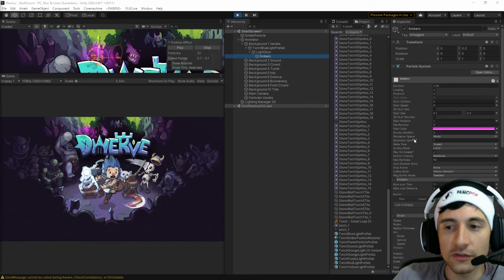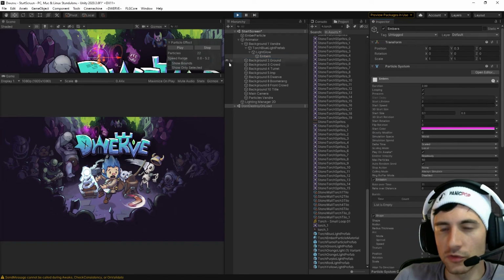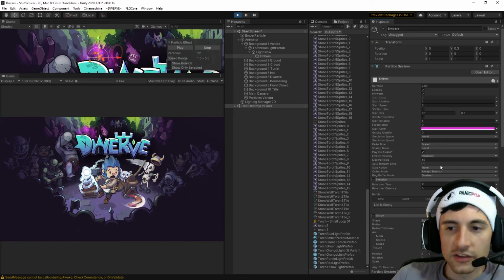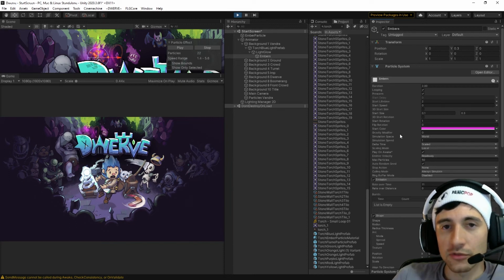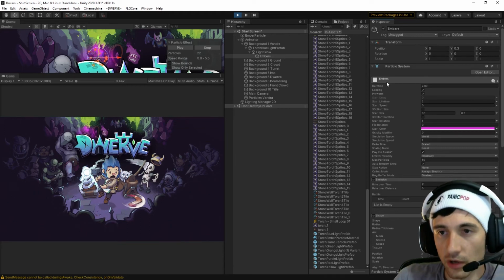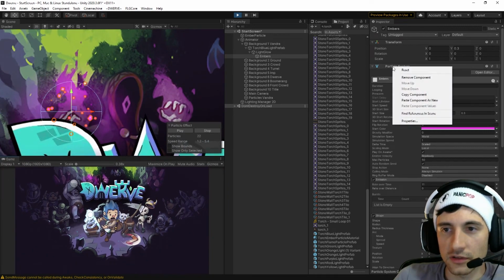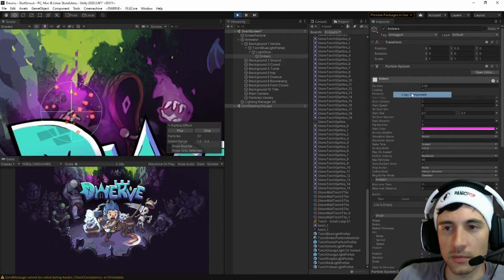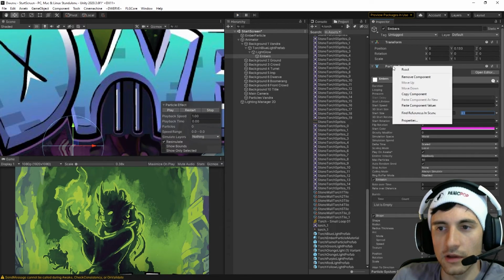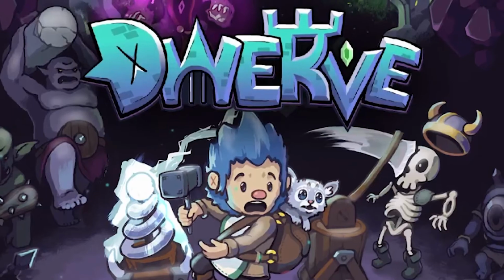Super quick tip: if you edit the particle system while the game is running, if you move stuff or change stuff in the inspector while the game is running, when you stop running the game, it goes back to what it was before. So if you like the settings that you have, what you need to do is click on the component and hit copy component. And now if I click in there and click paste component values, it's back to what I had.